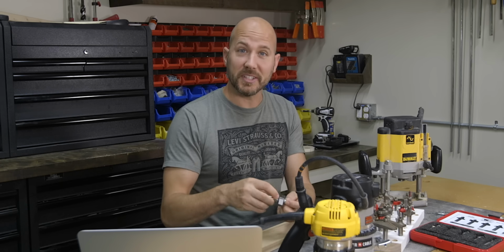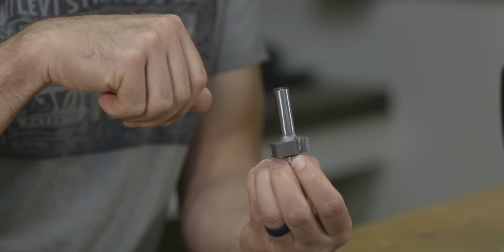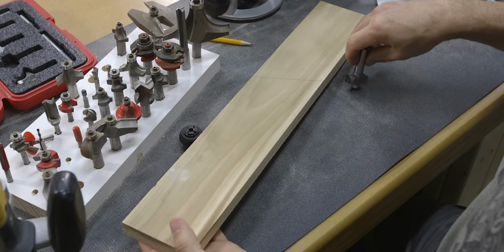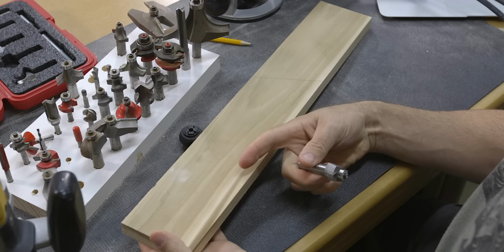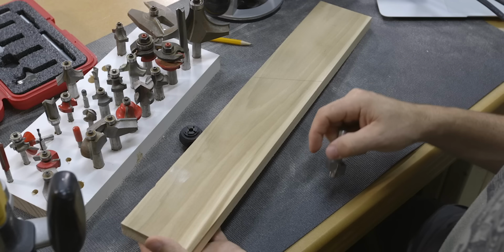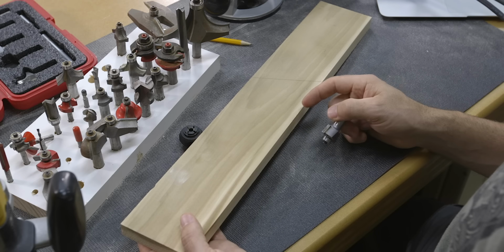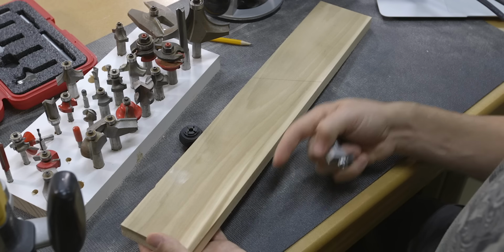Let's talk about basic routing technique. The first thing you need to know is that the router spins the bit in a clockwise direction. So when you're feeding the router through the material, you want to be pushing against the bit rotation, making what is known as a push cut. So let's say you want to round an edge all the way around this piece of material here. Because of the bit's rotation being clockwise, it naturally wants to pull the router in this direction, going from right to left. Knowing that, you want to route in the opposite direction then, going against the bit rotation, moving from left to right. In certain instances, especially when dealing with difficult wood grain, there are times when cutting clockwise, known as a climb cut, is advisable.